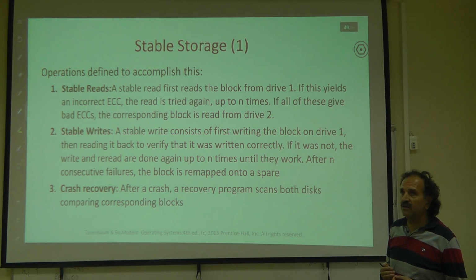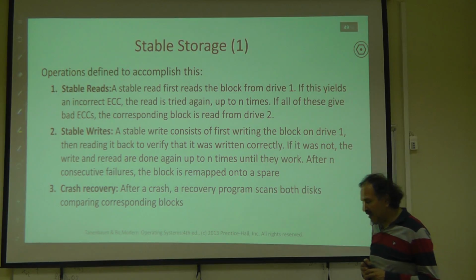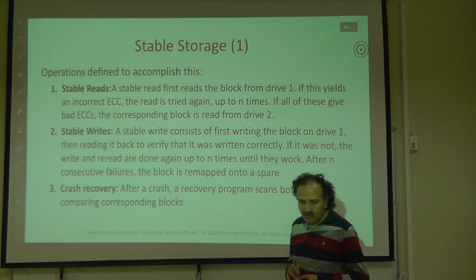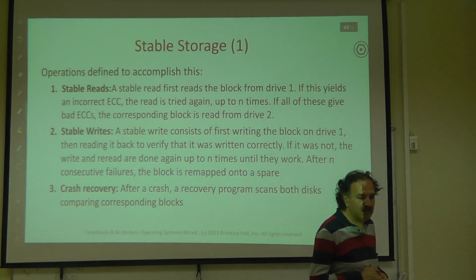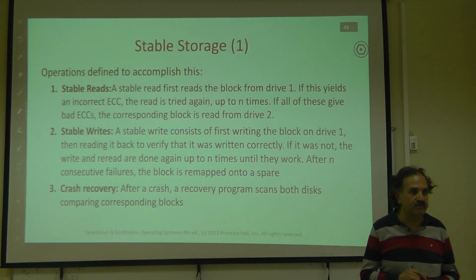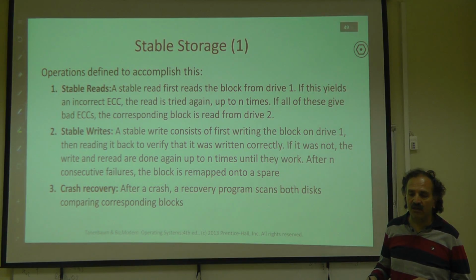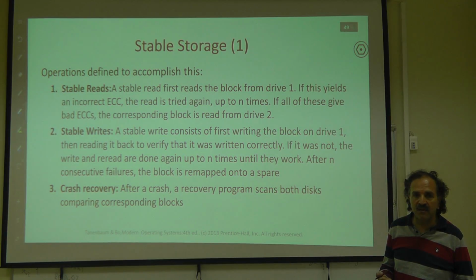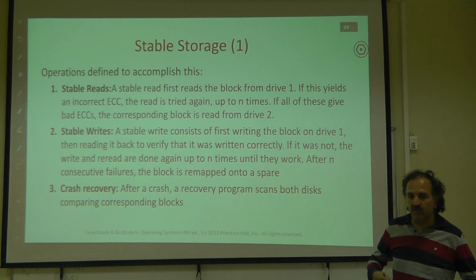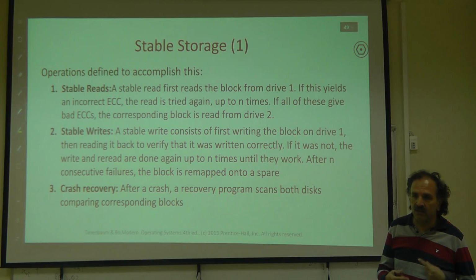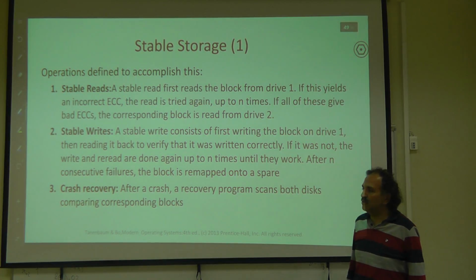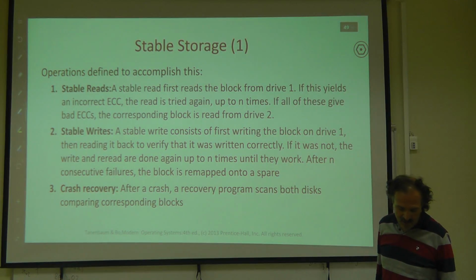You are writing, and the error might be due to a bad sector or something else, we don't know. Maybe there is some other problem. You write to the disk and you read it immediately back and you check your ECC field, or you compare whatever you read to whatever you wrote. So it becomes slower to read and write, but it is more stable.